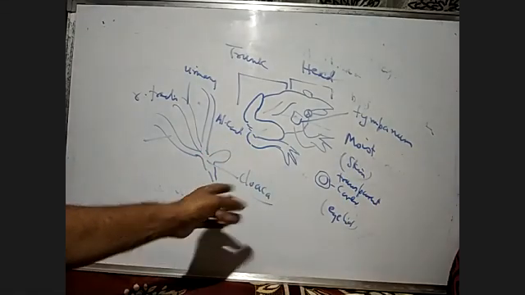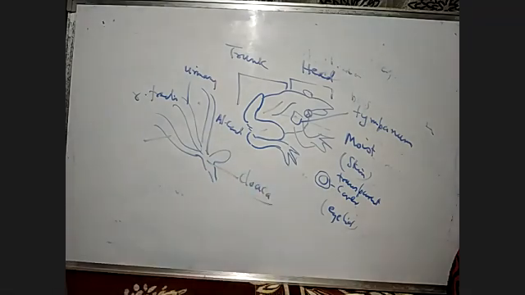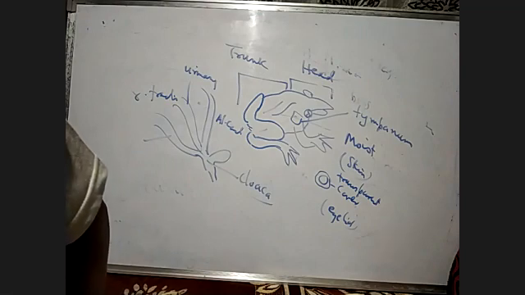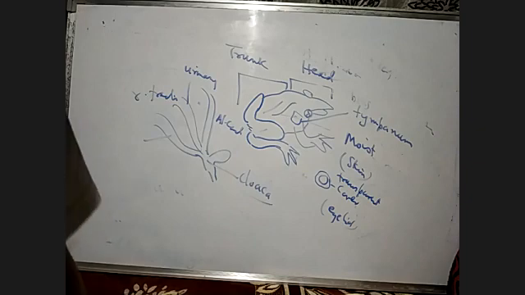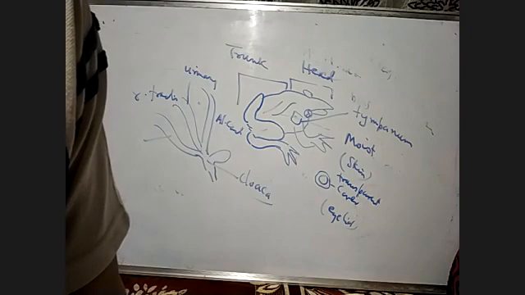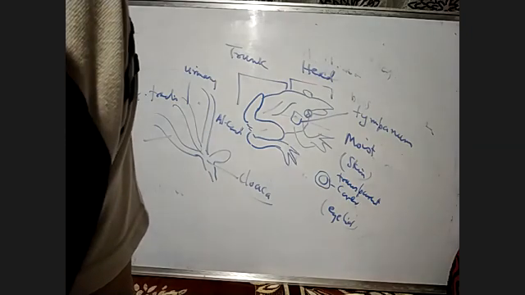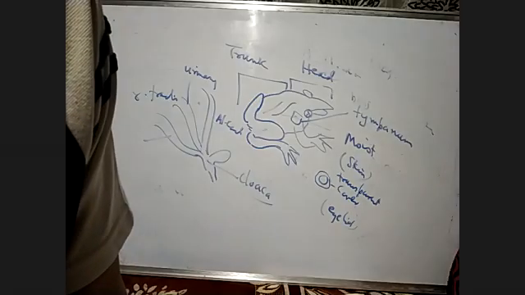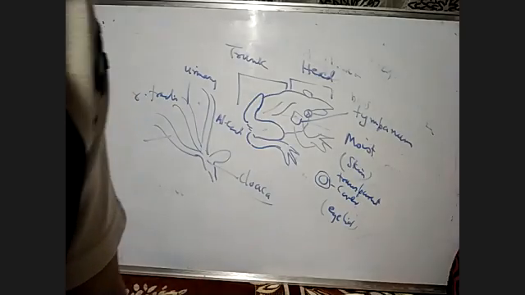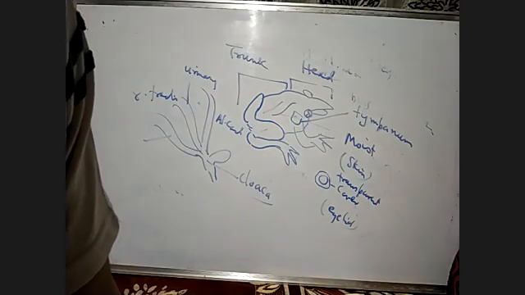And respiration is a very important point here. If you go to the higher class, they will say that they have two kinds of respiration: cutaneous respiration, and also respiration through the lungs, and through the gills. In the larval stages, the larva of the toad and frog is purely aquatic because they live in water, and these larvae respire through the gills.